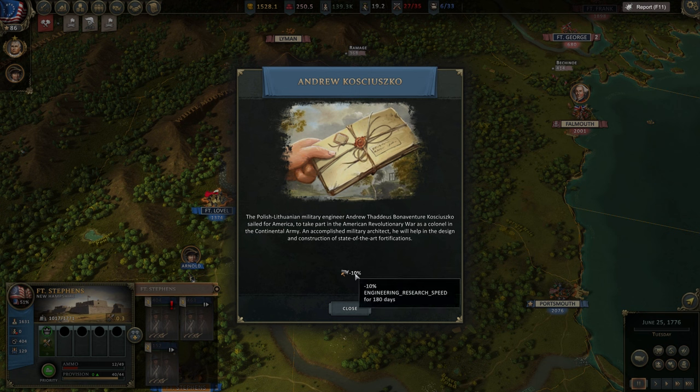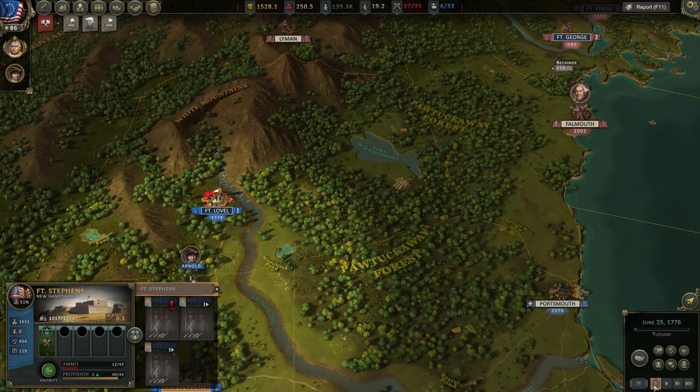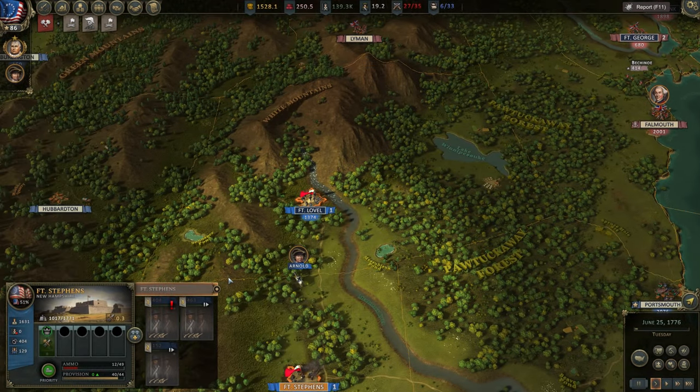We need the money, and it's Connecticut. All right, quicker research speed for 180 days. There we go. That should help out a lot. I'm gonna turn this to slow. But yeah, hopefully the patch drops soon. Like I said, I'm not done with the game. I'm gonna play around with a few things.